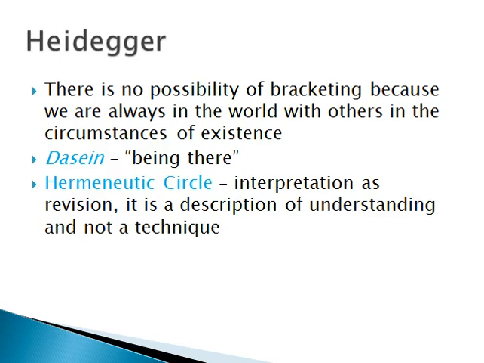And so as we start to understand and interpret something, our biases, our understandings, our judgments are revised as we get new information. And this hermeneutic circle, I want to really make clear that this is a description of understanding, of interpretation. This is not a technique that you use. This is the philosophy, the hermeneutic circle of what is understanding, what is interpretation. This is how Heidegger's philosophy encompassed how people understand, how people interpret, how people make sense of the world through this hermeneutic circle. And I'll talk about that a little bit more in detail.